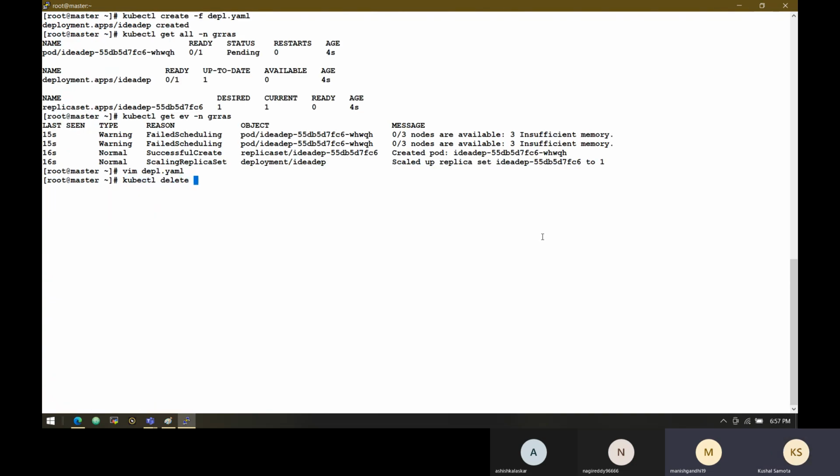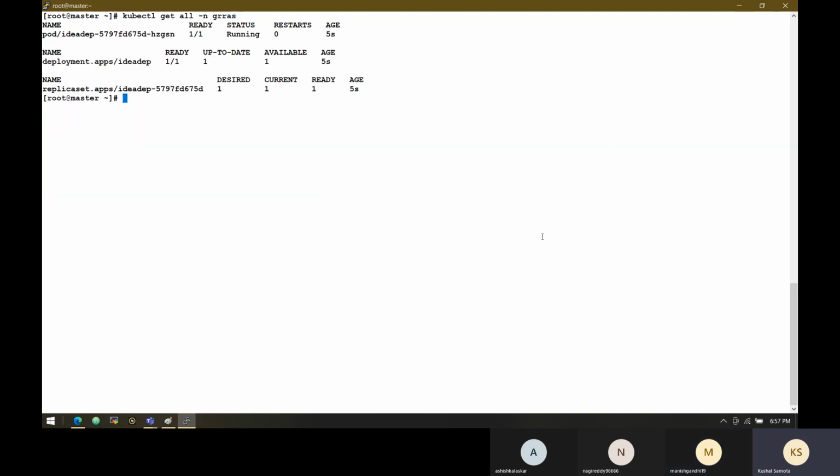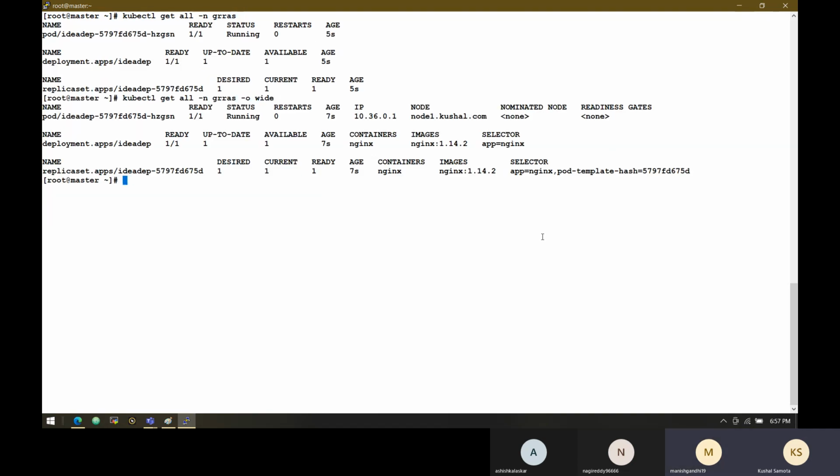Yes. But how will we put load on the application? How will we check that it cannot exceed more than 2 GB? We can go to that particular compute where that pod resides and describe it to see what is requested and what is being used, right? Yeah. kubectl get all -n grass. It is created. It is created on node 1. kubectl describe. Can you first see the events, then we will find where it resides.